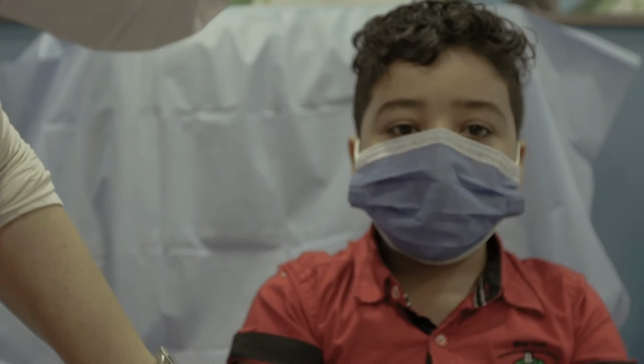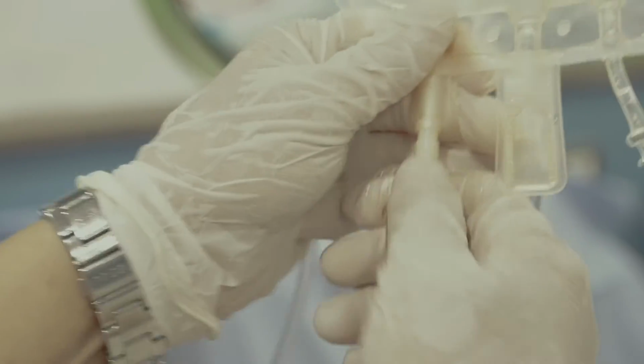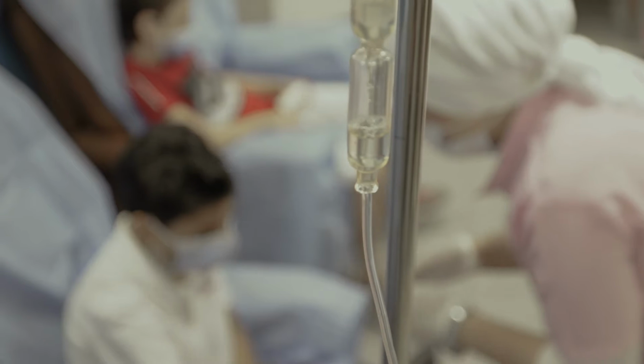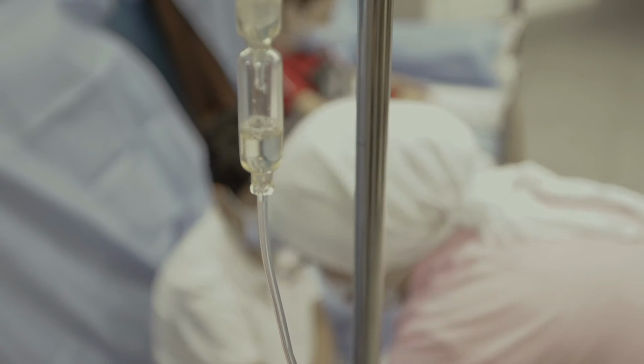By the delivery of my third child in 2012, we heard about the SD cryo that was manufactured here in Egypt, how safe it was and how efficient it was. So I decided to start using the SD cryo. It was more efficient, available, and still safe to be used.